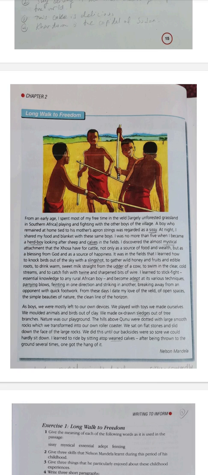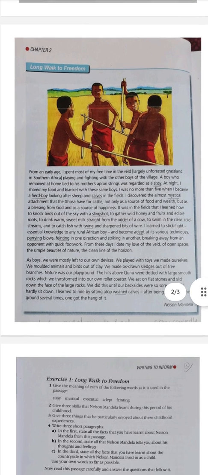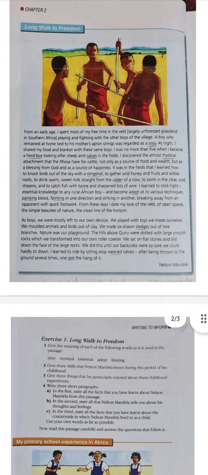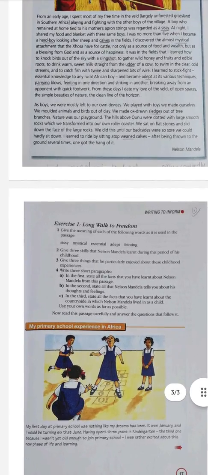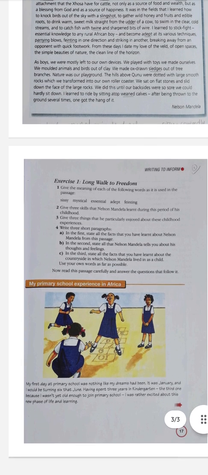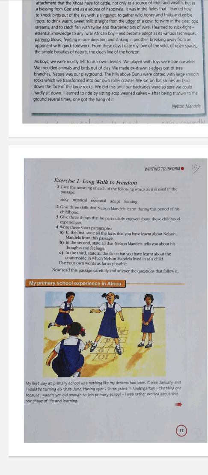We were informed. Writing to inform. We were informed about this just from these few paragraphs. So I hope you enjoy the piece as much as I have. This is it for today. I'm going to be explaining this is one part of the lesson. Then I'm going to be explaining the second part, which is my primary school experience in Africa. And later on we will compare between the two of them.